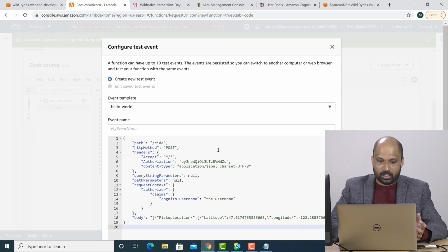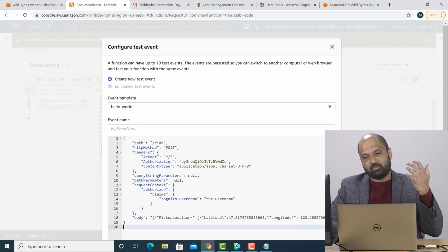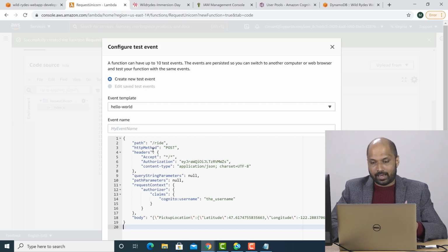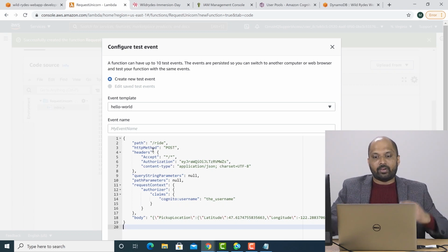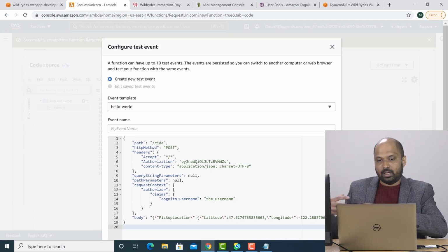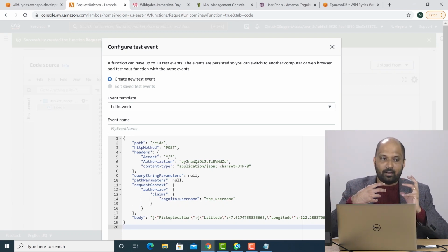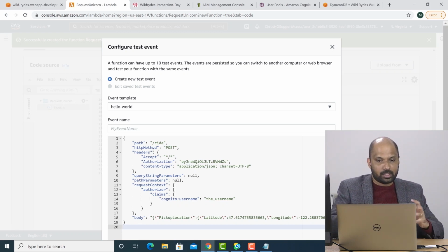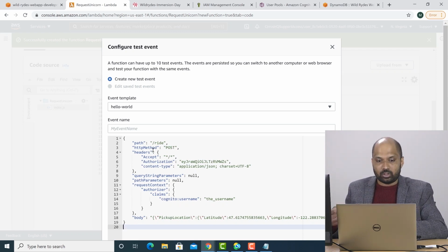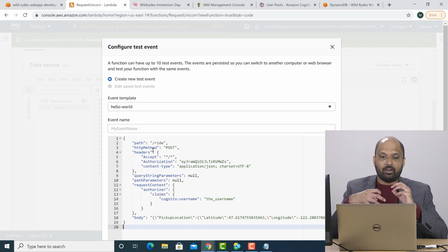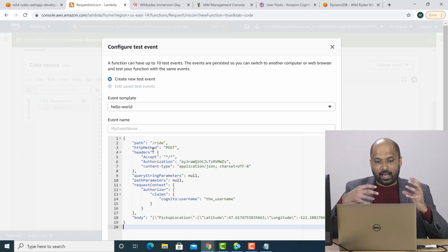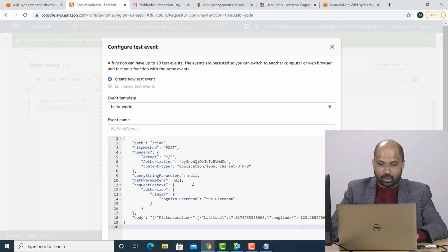This is how it's going to say it's a path to start HTTP. This is how an API Gateway request will come into a Lambda. If you go back to my presentation, if you remember, I was saying events are required to trigger a Lambda. Events can be anything. Events can be an API Gateway request. Events can be a resource state change for your CloudWatch event. Each one of these events has a different structure. And this is the structure for an API Gateway based event. And this is what we have now in here as part of the test case scenario.